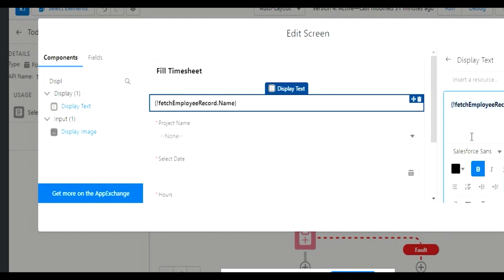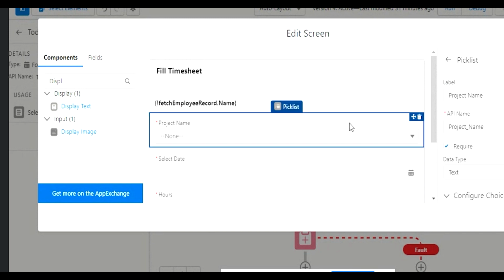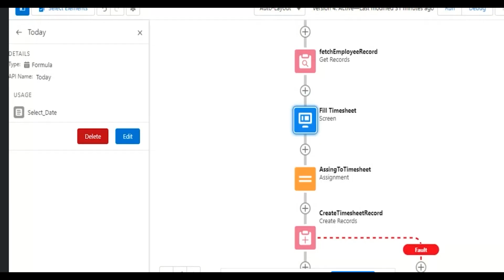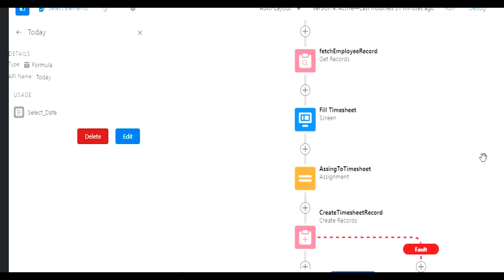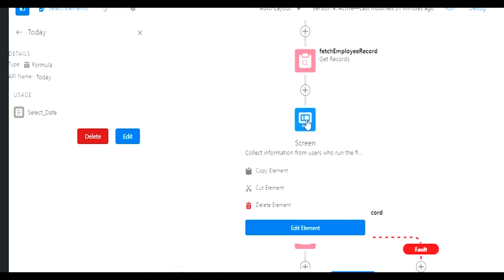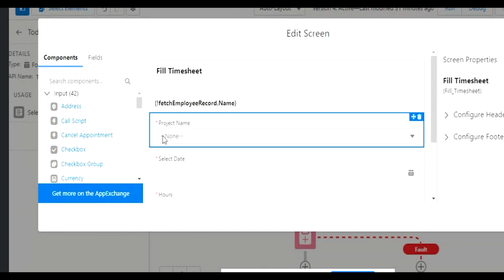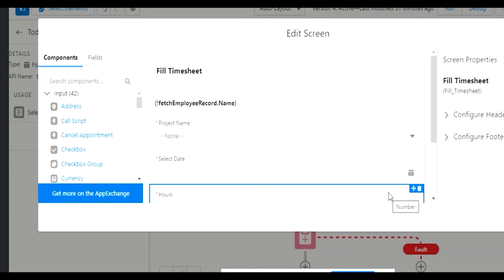Understood? You guys are able to understand this one, or you want me to repeat again? Are you able to understand the screen? I mean, what is meant by screen? You can design your screen how you want, using the out of the box features.